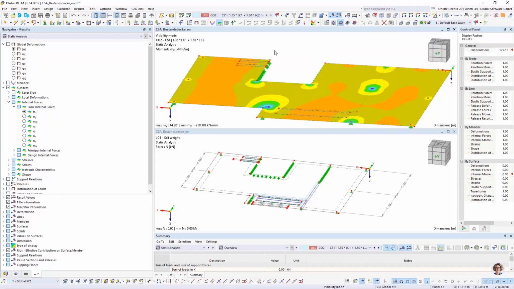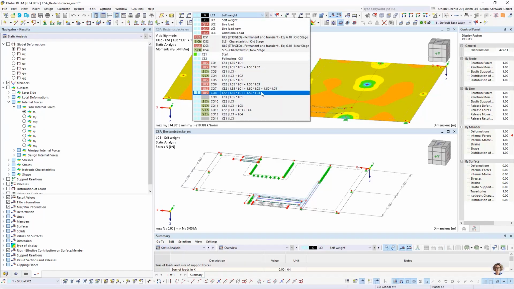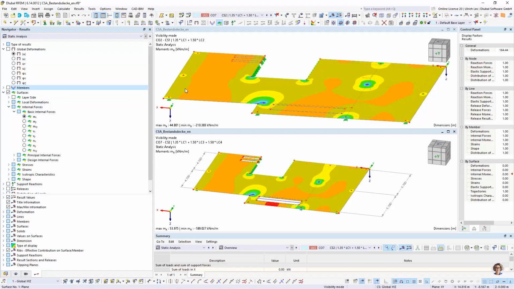stage 2, and in the other case the results for stage 1, so on the one side stage 1 and on the other side stage 2.